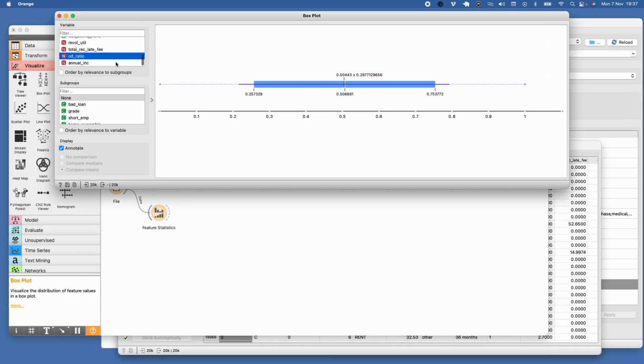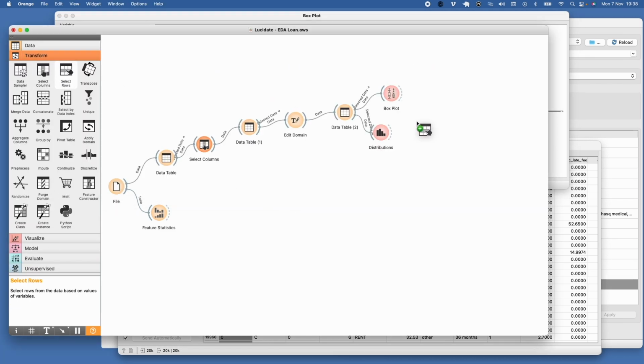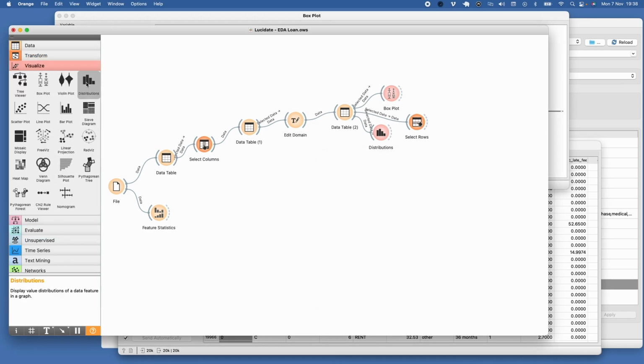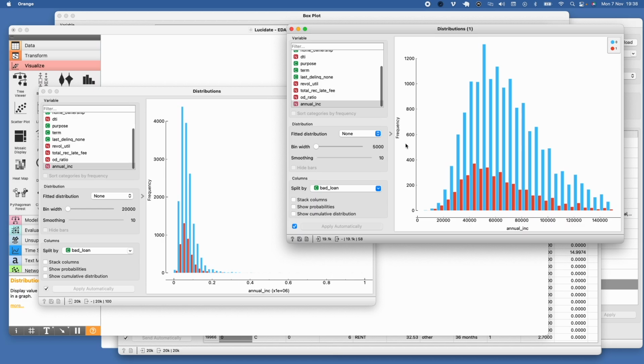So let's take a look at some of our continuous data using these box plots and histograms. Firstly, let's look at our annual income box plot. Here we can see a very, very long tail in the upper quartile of the data. This extends well beyond our upper fence. We can apply an IQR filter to the data. This will reject 926 outlier records.